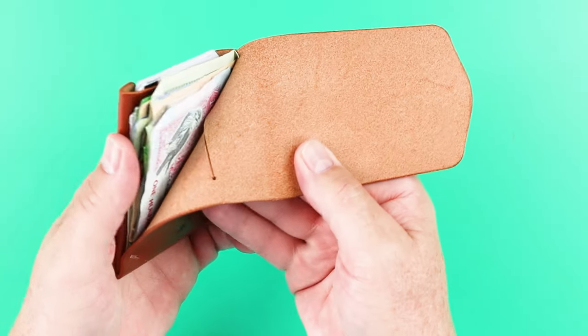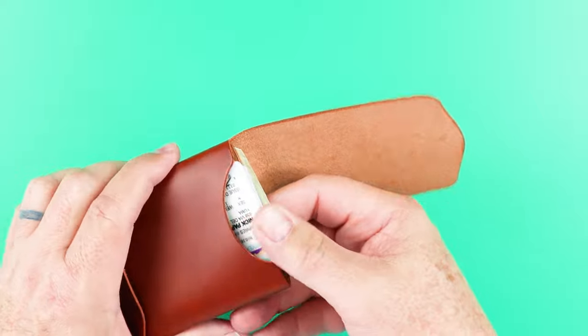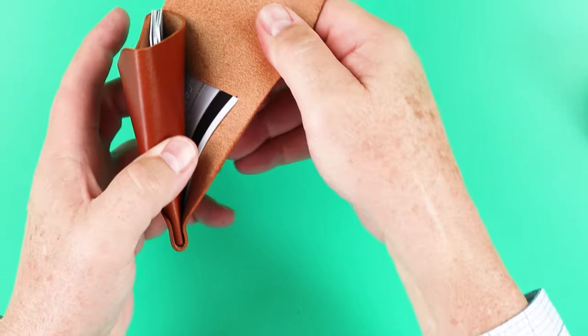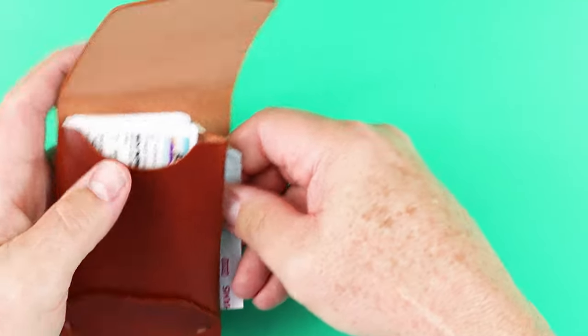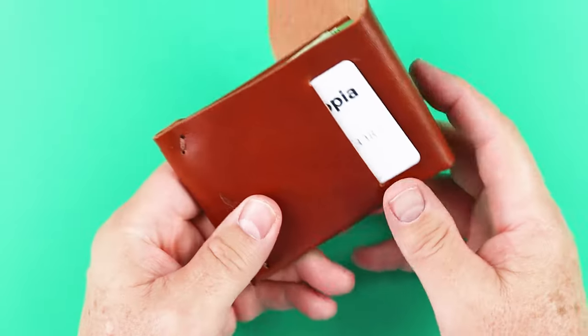Both of these options work, but honestly I'd look at the Cash Emerson if you like folding your cash more than once and you're okay with that. The quick access slot here on the back is nice, but as I mentioned earlier, it begins to interfere with cash here in the back. It has a tendency to move around as you're using cash, pulling cash in and out. You can actually begin to kind of push this card around, which isn't something I particularly like.